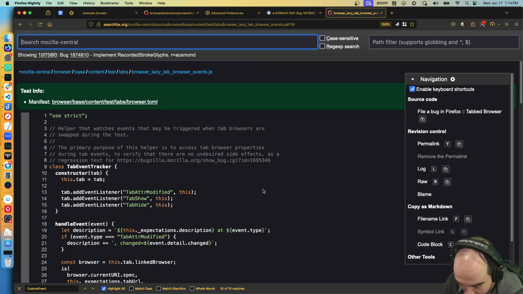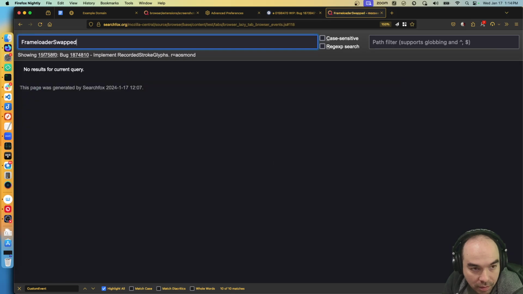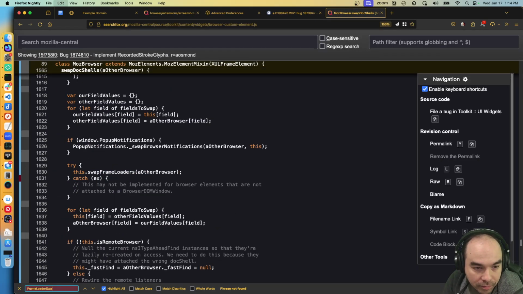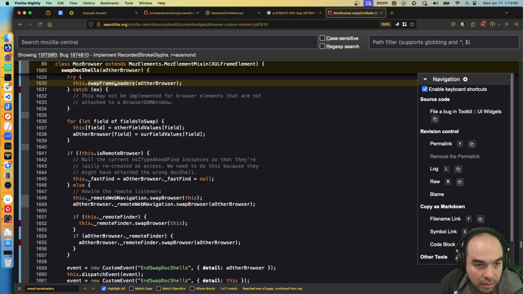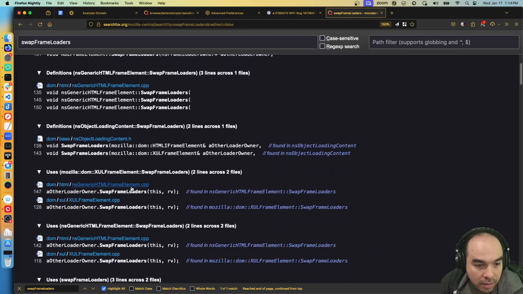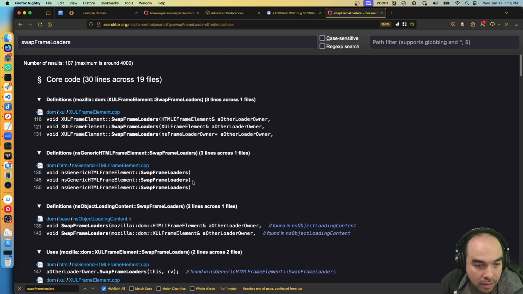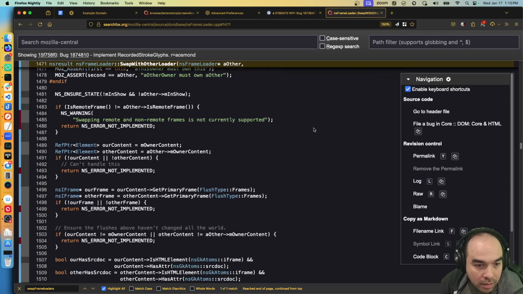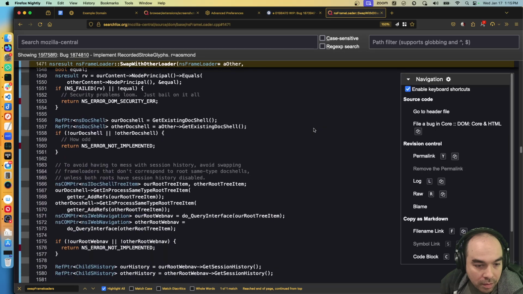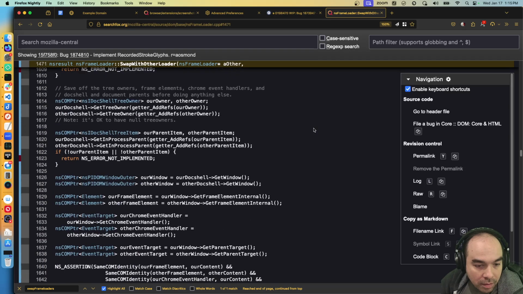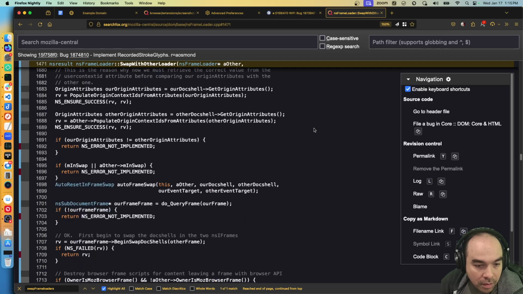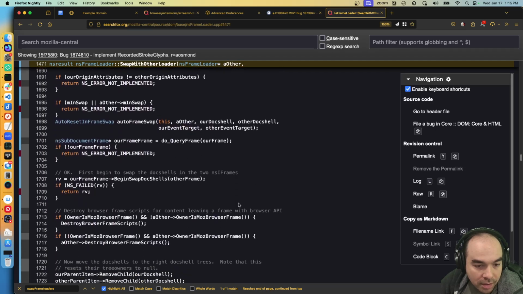I could have sworn there's something in browser custom element.js: swap frame loaders. Swap doc shells.